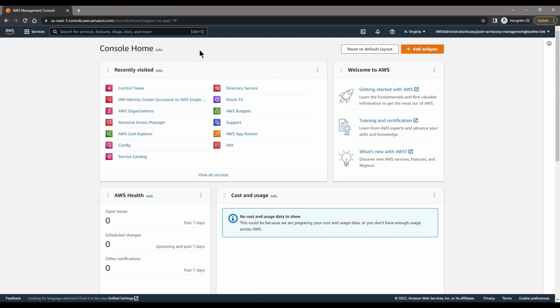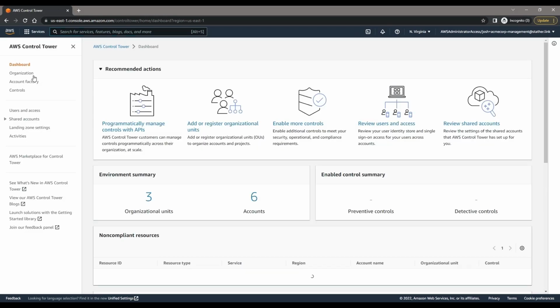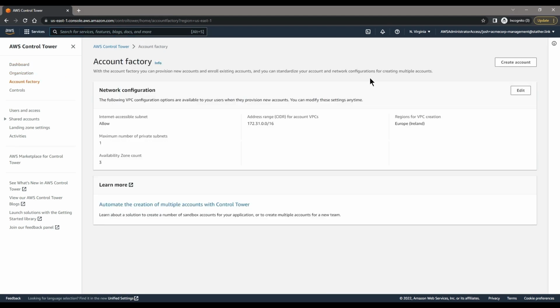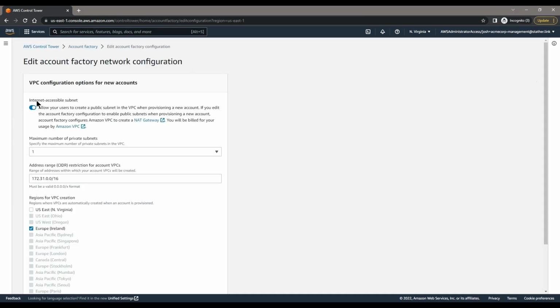Now, if you cast your mind back, you'll remember that when we actually created the directories account, we created it without a publicly accessible VPC. That was because creating a public VPC creates a NAT gateway, which incurs consistent charges. It bills per the hour. Now, we didn't want to get charges on our account when we're not actually doing anything, so we created it pretty much bare bone.